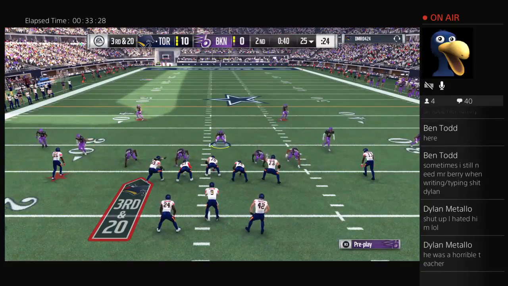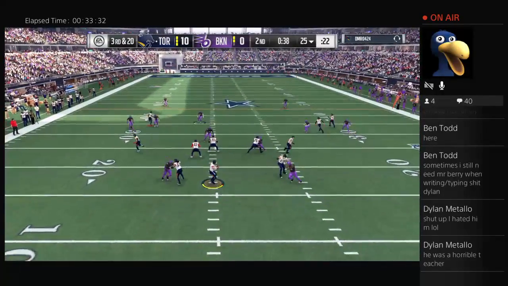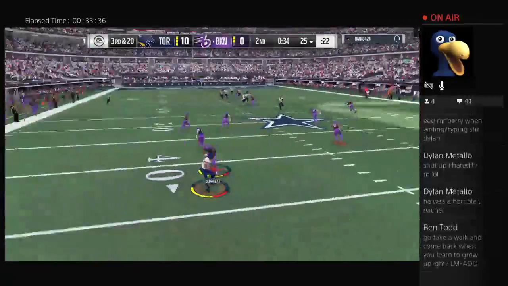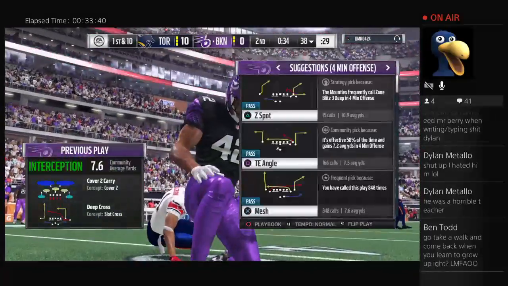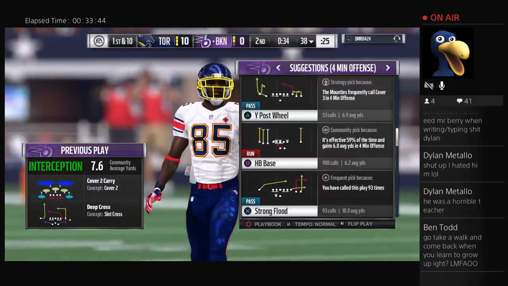3rd and 20, and no surprise, the defense in the dime. From the gun on 3rd down, Stafford going for the deep ball, trying to get it to Jackson, and it's intercepted. Picked off by Morgan Burnett, and they have possession at the 38-yard line.